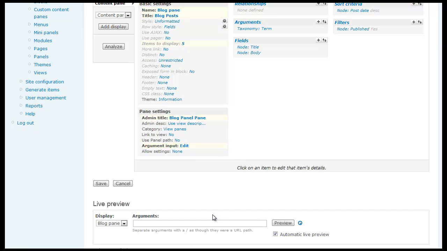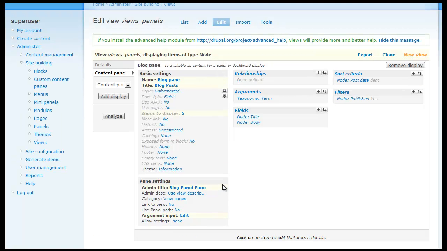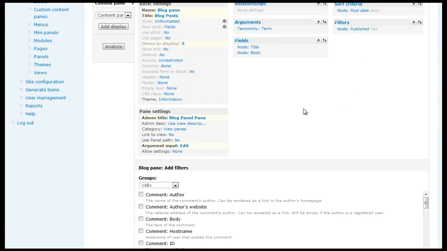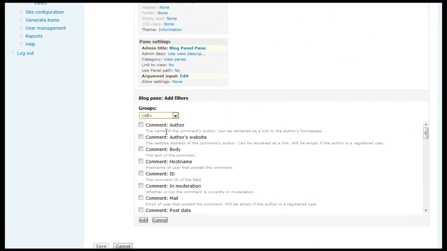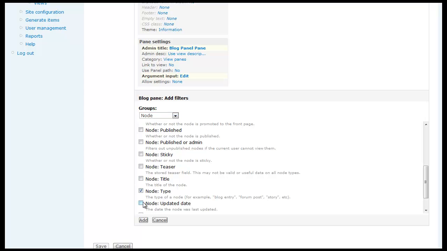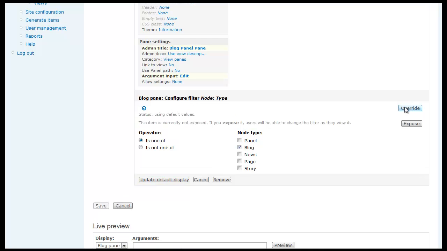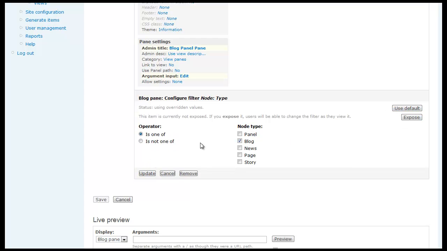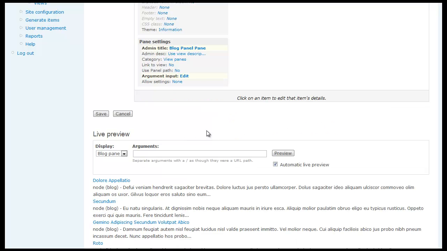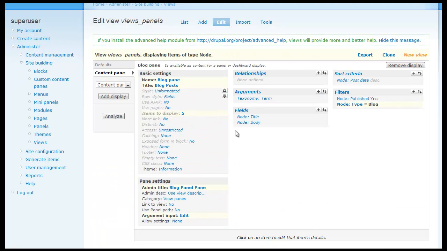That adds it in to that particular pane, and now it specifies that the taxonomy term that this is filtering on has to be received through the panel page. Last, specific to this content pane, we also want to add one more filter that only a specific node type can show, and that node type is going to be blog post for this specific pane. Again, don't add it as the default or override the default. Hit override and then update, and now you are limiting the view to only show blog pane specific items.